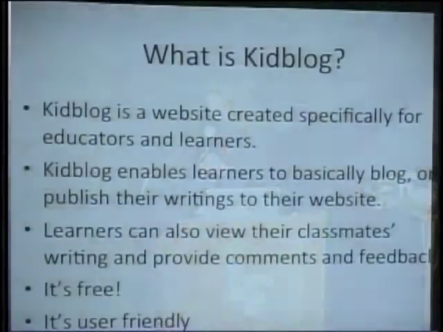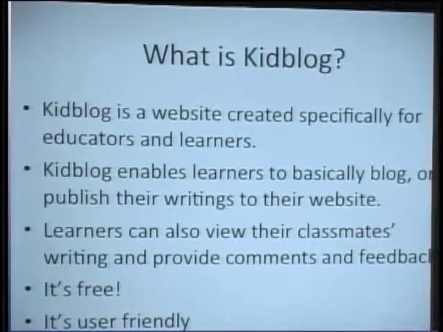With this, let's see, I'm seeing if I could flip this here to go through. It looks different on my computer than it does on the screen. I have to get used to that. So, user-friendly, free. That's what we like.